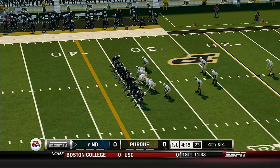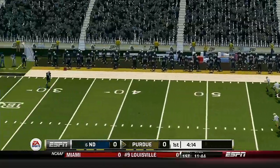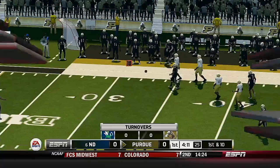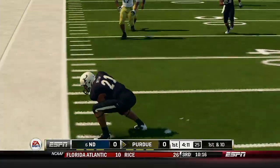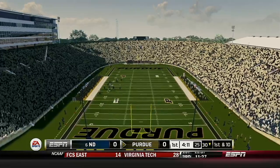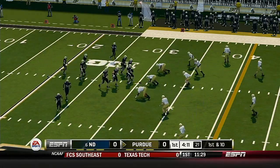This is a great punt blocking team, and it looks like they're going to try to get to this one. He dropped it. Steps out of bounds around the 30-yard line. I know I'd be nervous with 11 guys sprinting down the field at me, but the first job of a return man is to catch the ball. So let's see what the offense can do as they come out onto the field.